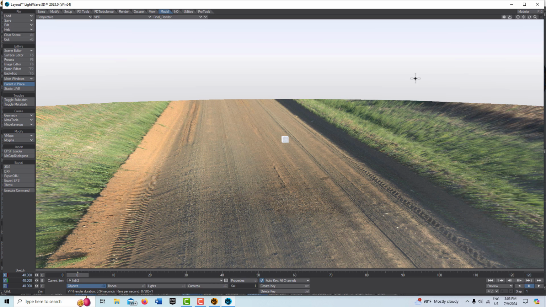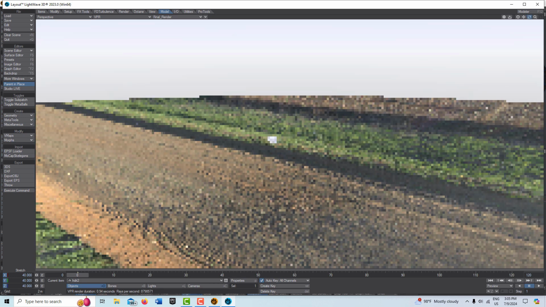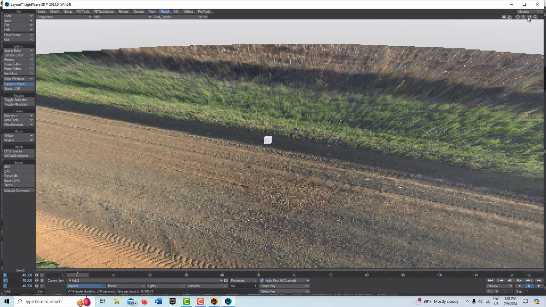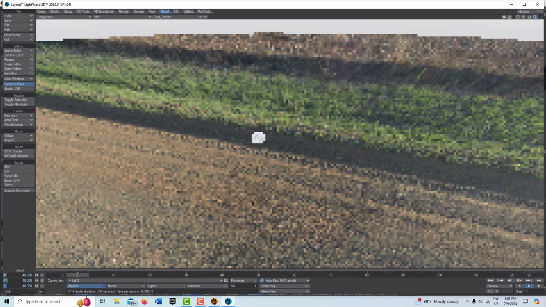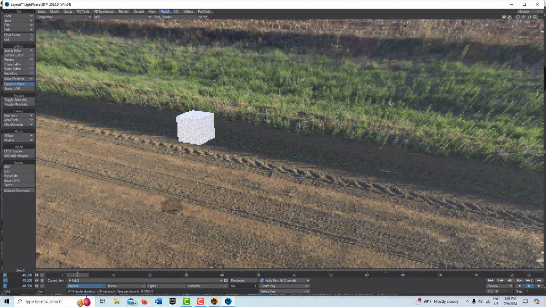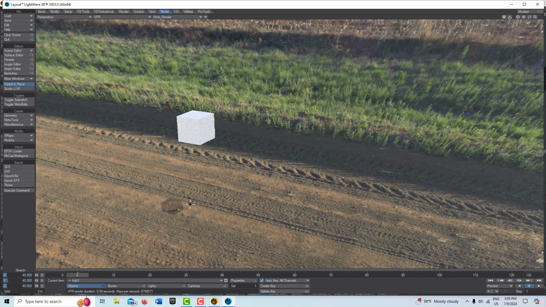But notice, if I look over here, we're getting a distorted view. But I don't know if you can tell, but here, this actually doesn't look half bad. So I'm going to zoom in here on the side of the road to show you a little bit clearer. And we can see our shadow. You see that there on our cube? But look here, it's not the foliage. It actually looks pretty good here. It's distorting a little bit, but right on the roadside, that's pretty amazing how that looks.